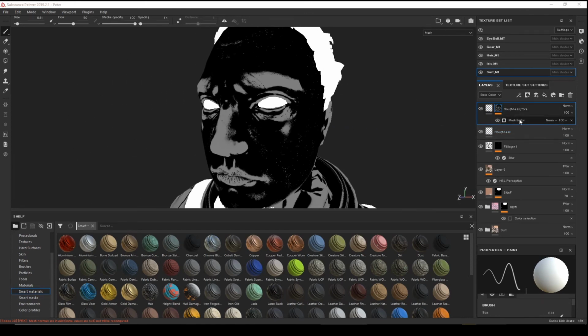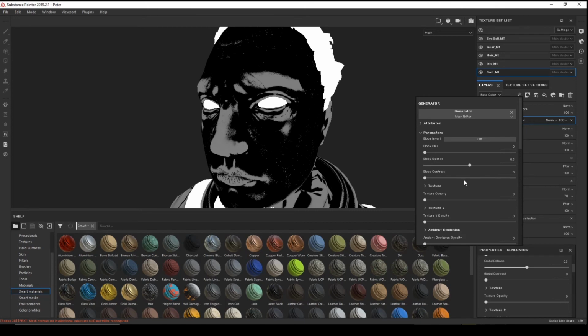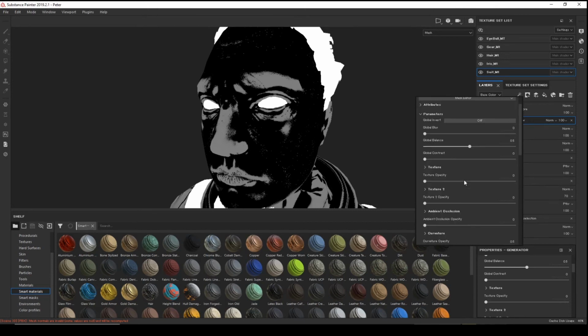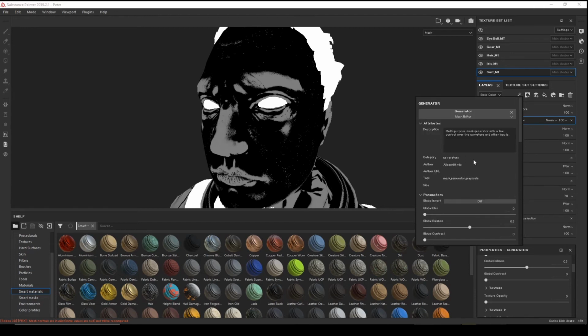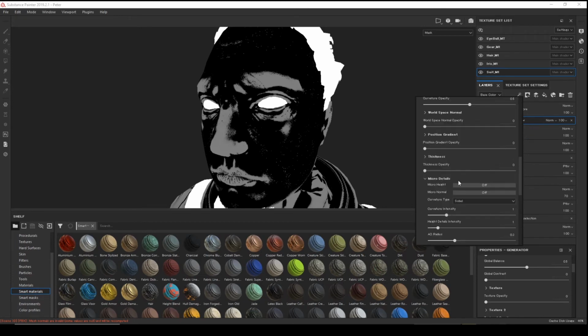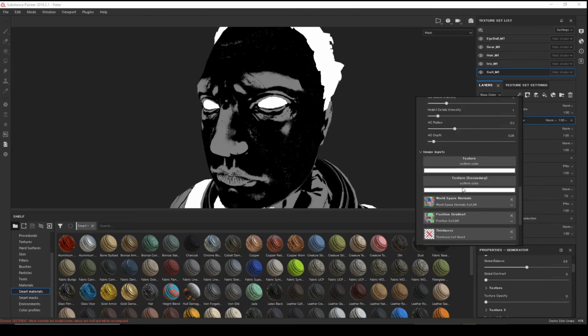Okay, so let's select the mask editor and right click anywhere, and what we have to do is change the mode to global attributes. Okay, details, curvature type.